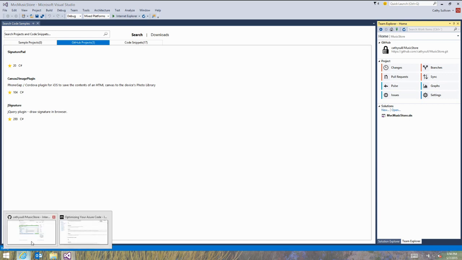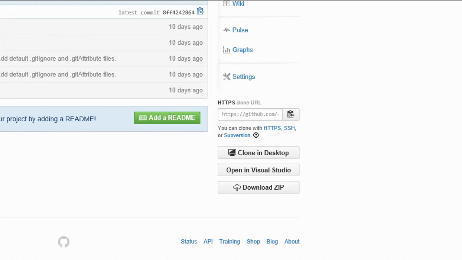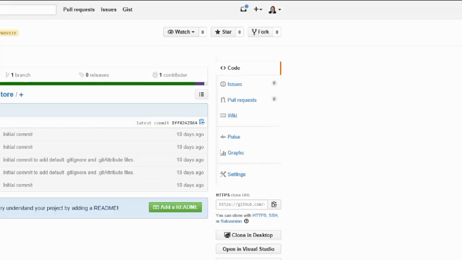Now I've already cloned this, obviously, but let's say I didn't open this from within Visual Studio. I'm up on my GitHub page with that same project. And in the lower right-hand corner, it knows that I've installed the GitHub extension. So the first time I log into the GitHub extension in Visual Studio, it will show the open in Visual Studio. So now I'm going to be able to easily and quickly open things from GitHub in Visual Studio right away. So as soon as I click on that link, we're using a new git-client protocol to go and do the clone down to my machine and open it as a local Git repo, just like you just saw me do there.